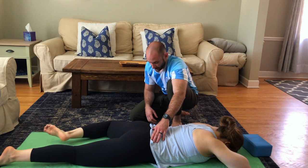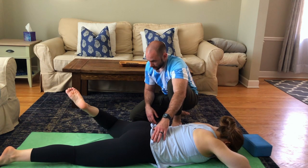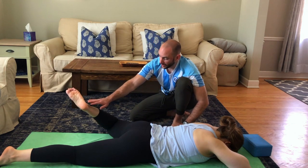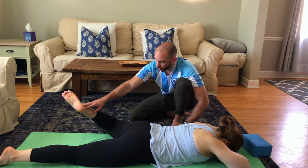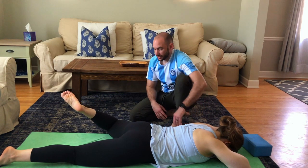And slowly lift up. Good. Imagine my hand is on the other side of it, trying to push it down. Has some nice strength through there. Good. Hold for 3, 2, 1, and slowly back down.